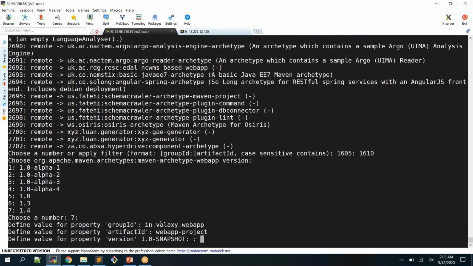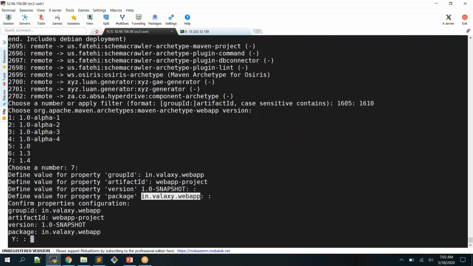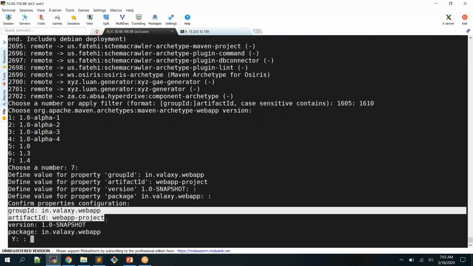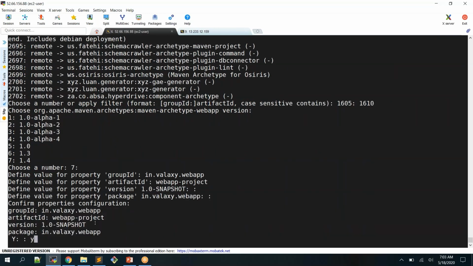Next, the snapshot version. What is the name you would like to give in the snapshot? I'm fine with 1.0 snapshot. So it creates the snapshot with that name. And all this information is tracked under pom.xml, I hope you know. The next thing is the package name. For the package name, we are just giving it as the group ID. So it will take the package name with that and display it. It says it is going to record all this information in your pom.xml. Is this fine for you or not? So I'm saying yes, I'm fine with that one.